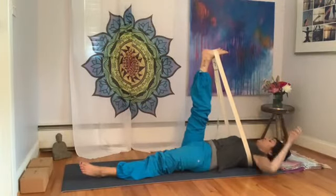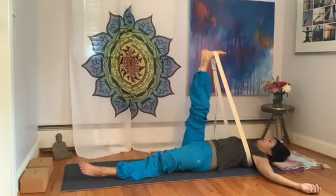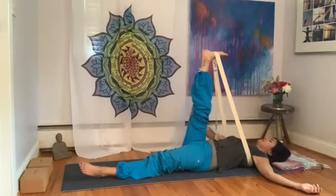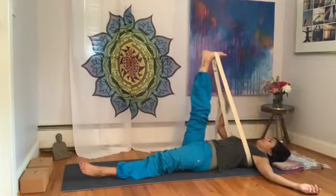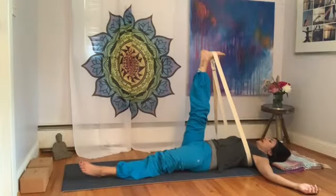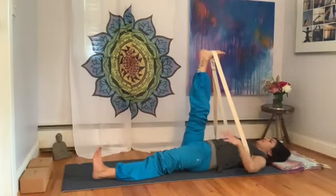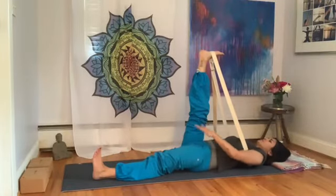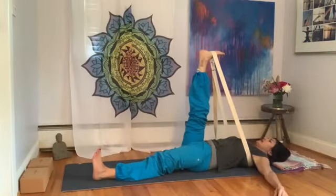You can be a little bit more active if you want by really flexing that right foot, pressing the right heel up towards the ceiling and trying to really lengthen the back of the right leg, maybe even tightening your strap. You can go a little bit more active by flexing your left foot and pressing down in whatever part of the leg is touching the floor. It might be the calf, might be the thigh. Just press down a little bit here.